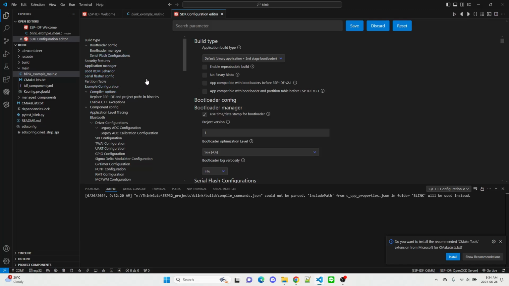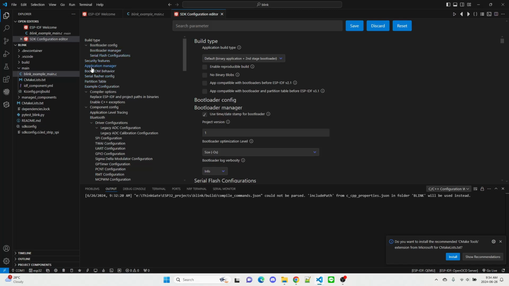We can use this menuconfig to enable and disable the functionalities of the controller. This is very useful when you are doing advanced programming on ESP32, but for this example there's not much to see.